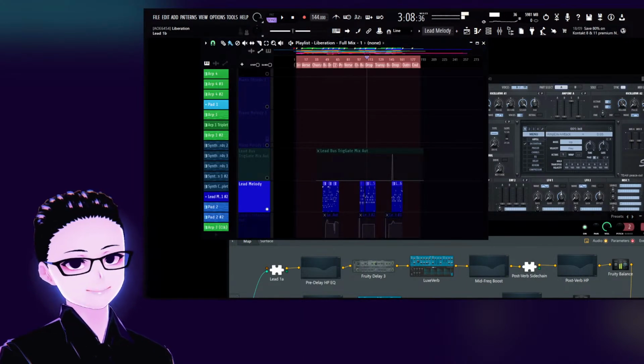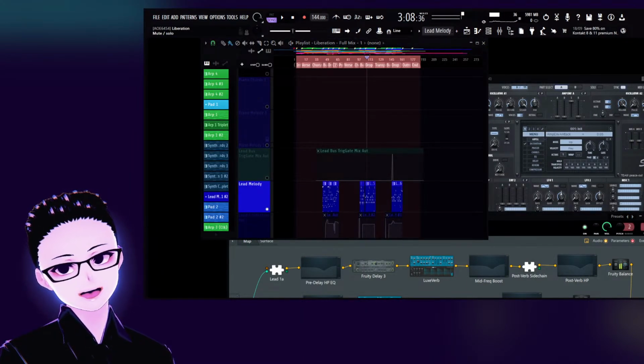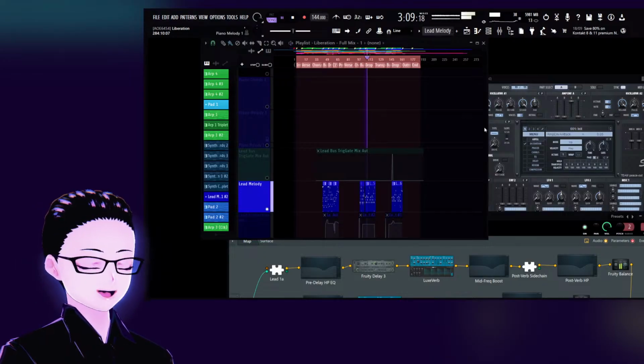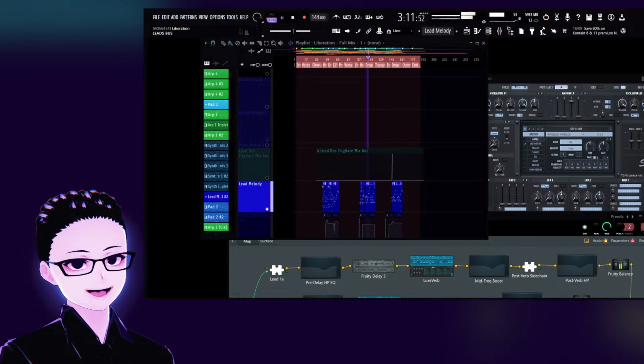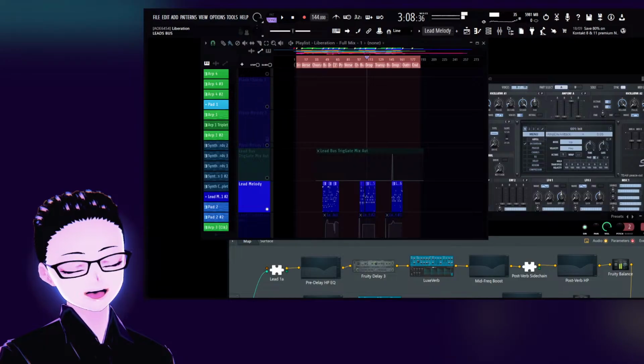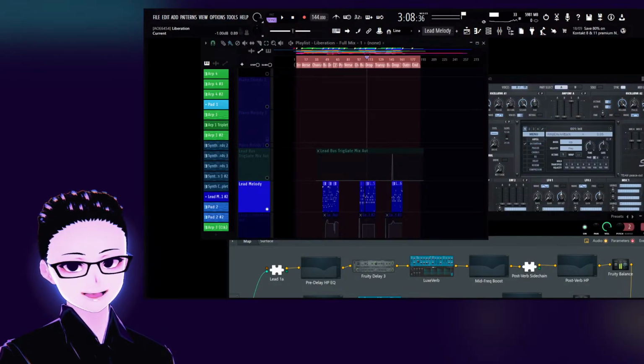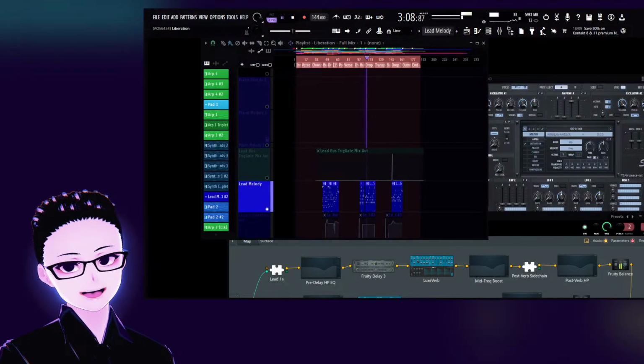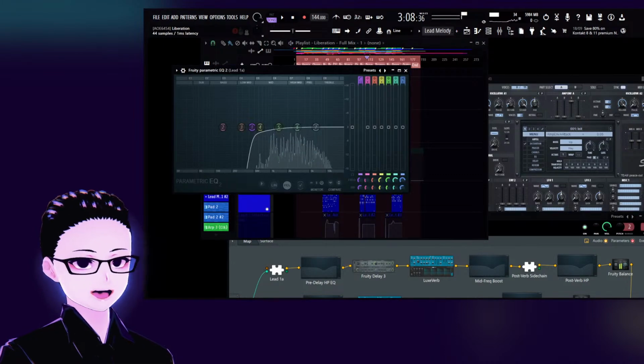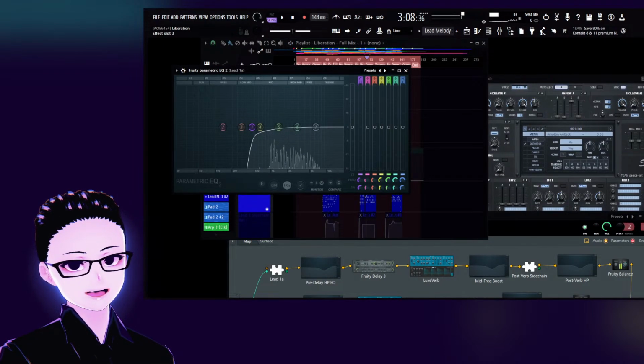Hang on, I want to quickly compare. So these are... What the fuck? What? That's not supposed to sound like that. Ew. What's going on here?